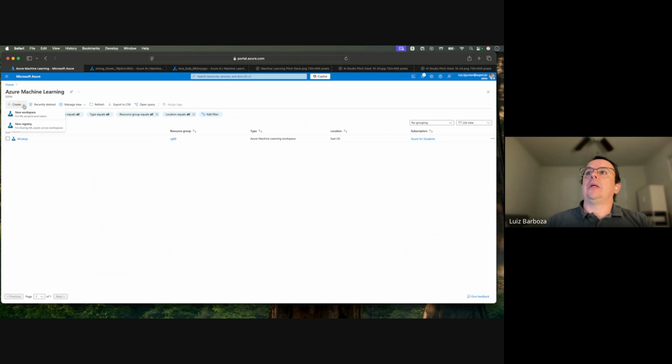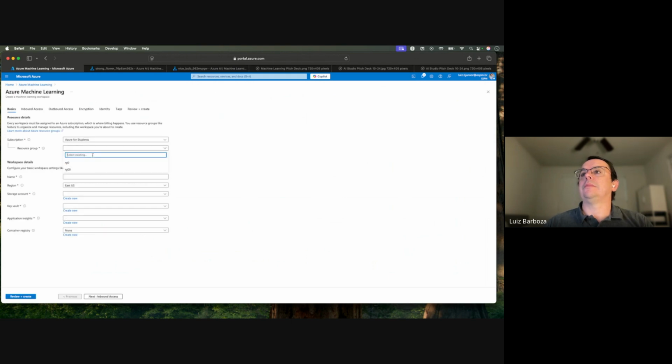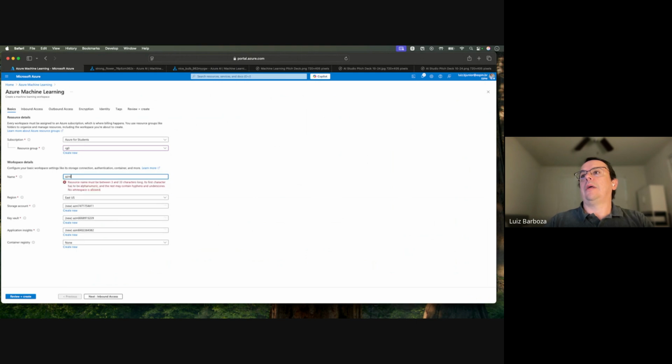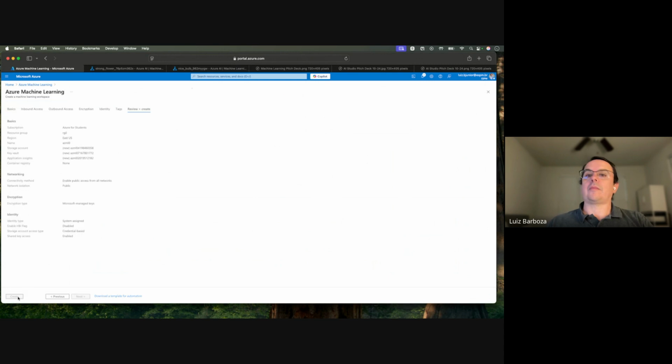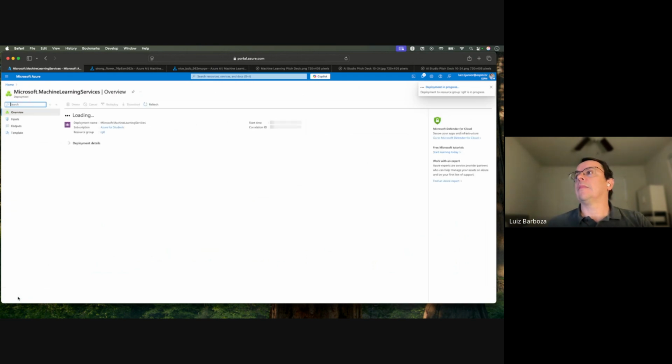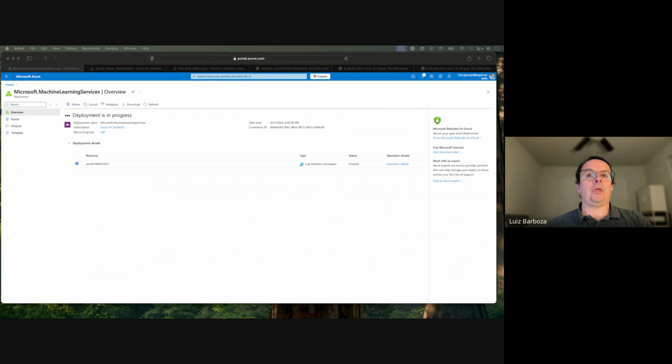So let's create a workspace associated with the resource group that I just created. All right. So it's going to take a couple minutes to execute, and then you can try a very simple example.